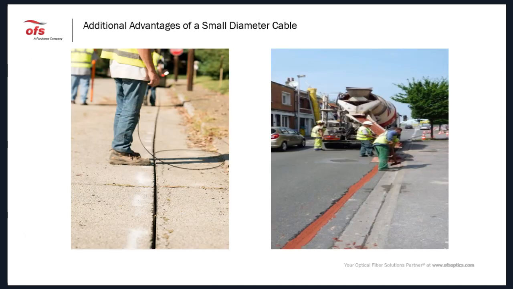Look at here. On the left side we have nano trenching technology. It's 5 centimeters deep, and on the right side we have micro trenching, which is 15 centimeters deep and 15 centimeters wide. So you can also imagine the amount of optimization on the material to repair this digging into the road for the nano trench compared to the micro trench.